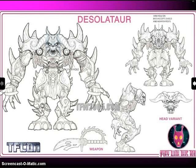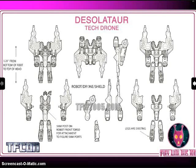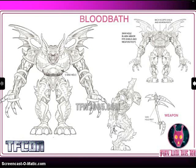There's one of the villains from the line called Desilatar. It will come with multiple heads — in fact, most figures are going to come with multiple heads and multiple hands in different poses, so you can customize them how you want. They're going to be covered with lots of 5mm ports for adding accessories. Here's Desilatar's tech drone, which turns from a little tank into a robot or combines with the big figure as weapons. Here's Bloodbath, who's very clearly inspired by the Pretender Bomb Burst — or Blood, as it's called in Japan. He has a 5mm weapon, and this mold reminds me of a Ramatith Zoonoid from the Giver as well.